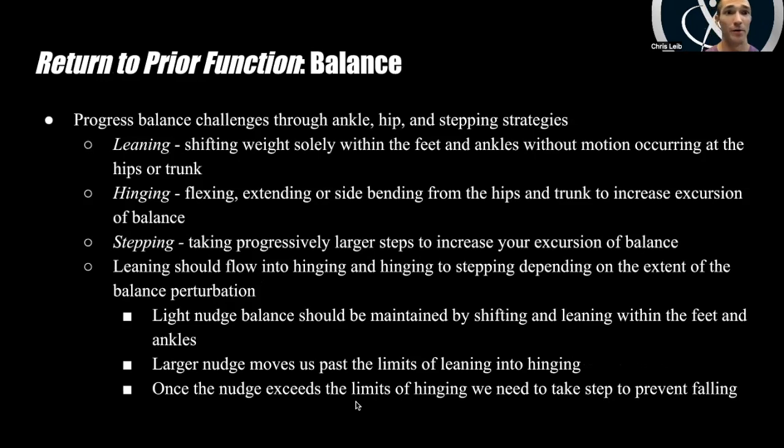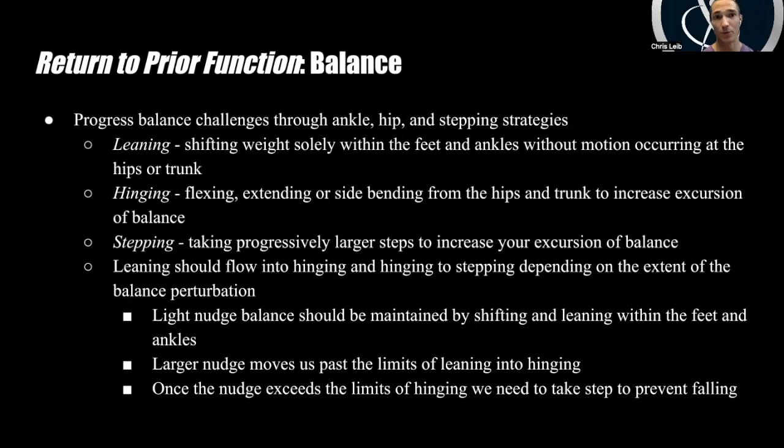Moving forward with prior function, or returning to prior function. After we look at the gait cycle, or at the same time we're looking at the gait cycle, we can also be working on improving balance in a very functional way. The way that I look at balance is that there are three strategies we want to be able to go through. These three strategies will really take us through any movement we need to get back to the highest level of function.